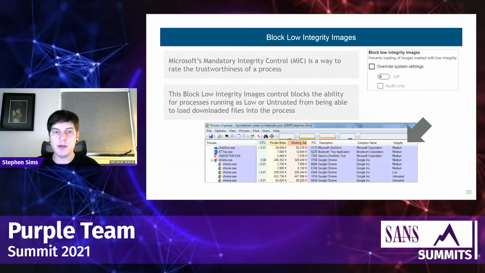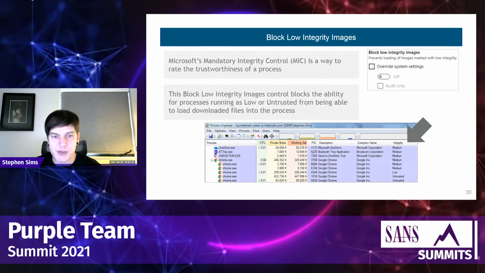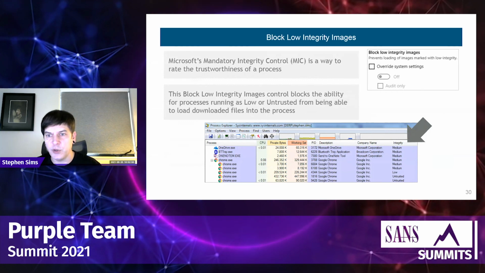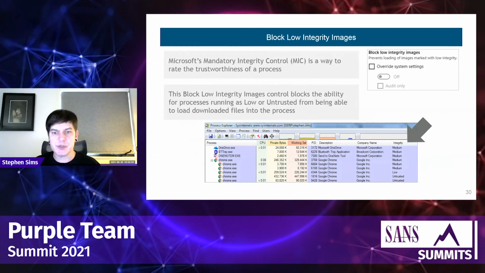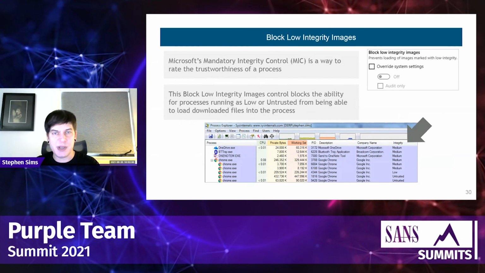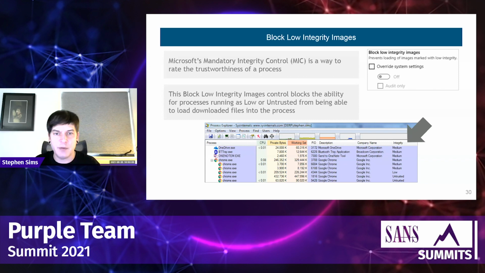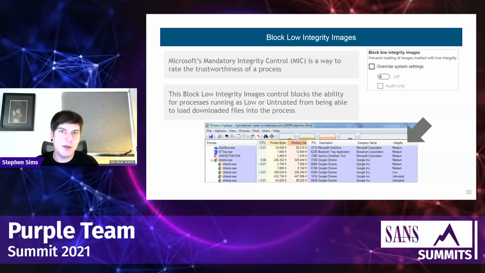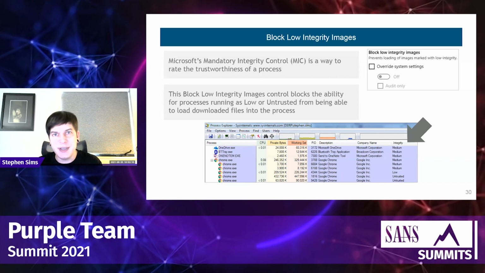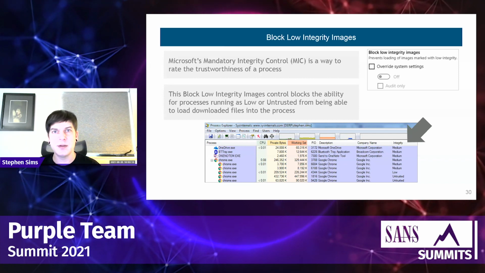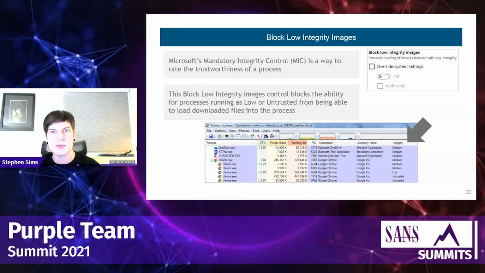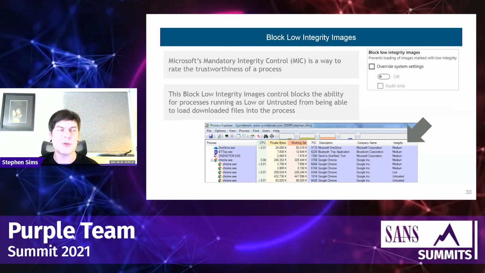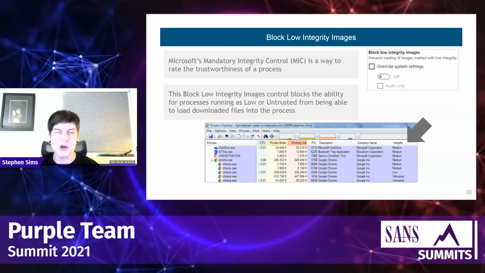Block low integrity images. Here you've got an example of Chrome on the very bottom. And it says, okay, I've got an integrity level of low, medium, and untrusted. Many browsers, most of them now, do sandboxing. So the actual browser window you're interacting with is in a sandbox environment with a very low or untrusted integrity level, which means that you're running in a little contained environment where you won't be able to load things into the process space that have been downloaded from the internet. So it prevents attackers from being able to get things when you're browsing the net, preventing things like file mappings into the process space. It works alongside mandatory integrity control, where it's a partial enforcement of a data flow model.